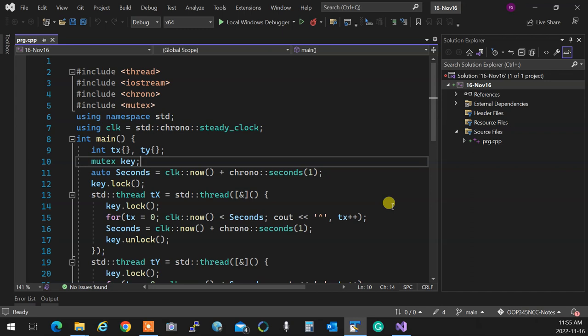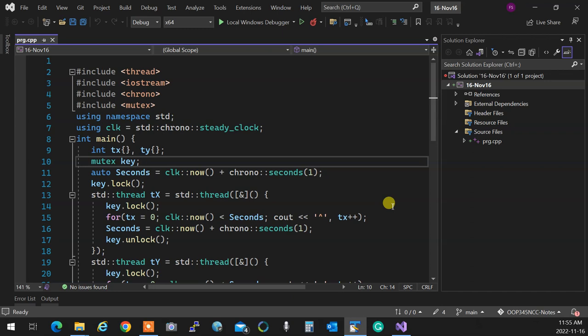So a mutex is essentially a key that you create and you lock it. When it's locked, everybody else is looking to see when it's getting unlocked. As soon as it gets unlocked, they pick it up, they lock it, so now they are in. Any process that holds the unlocked mutex executes, and when it's done, it unlocks it. So it's literally a key to do the process. And that was the last thing we have done.